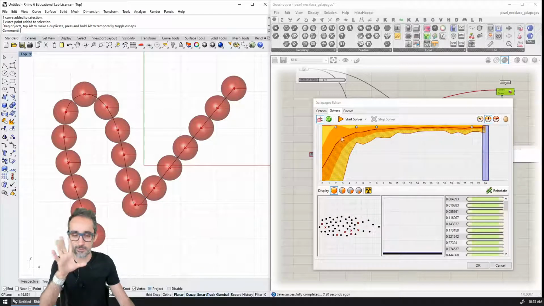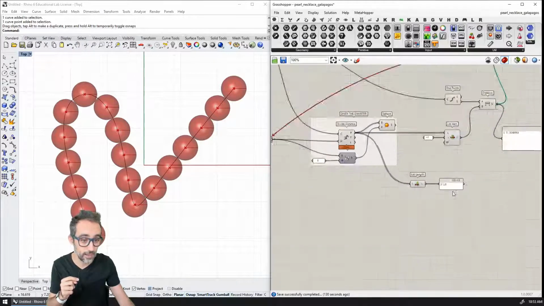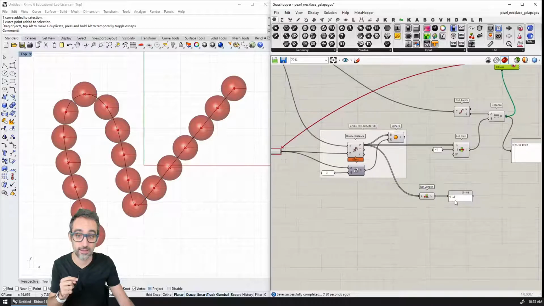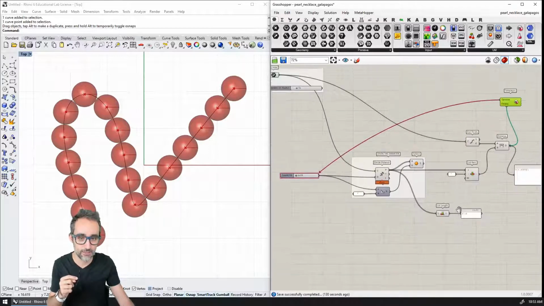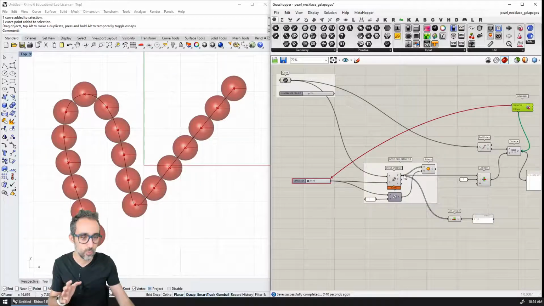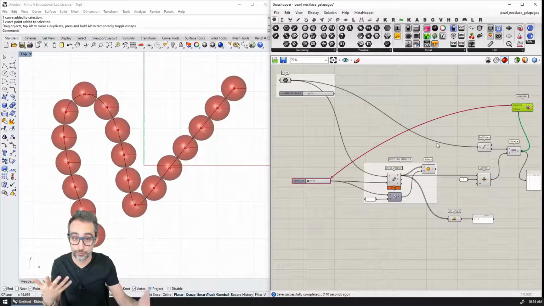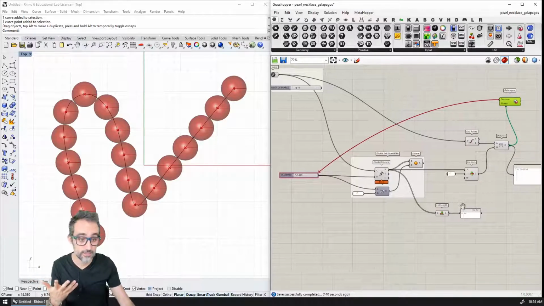I don't know if you remember, but for this solution we had a much larger number of spheres than for the solution that we're seeing right now. And I would venture to say the reason is that the way we have set all of this, we are finding a solution where the sphere is as close as possible to the end.